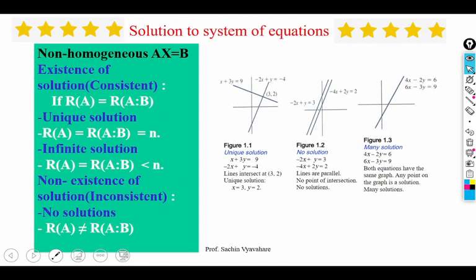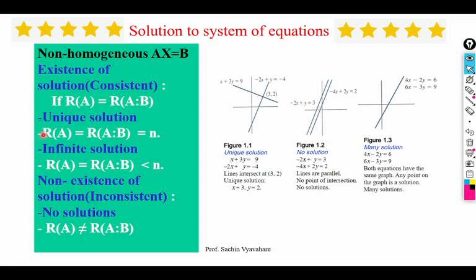here. So this is a very important slide. These conditions you have to remember. I will come to the last point first. Suppose rank of A is not equal to rank of AB. Not equal, no solution. Just remember, not equal, no solution. So if the rank of A and the rank of AB are not the same, then the system does not have a solution. This is case 2. There is no solution; in that case, rank of A is not equal to rank of AB.